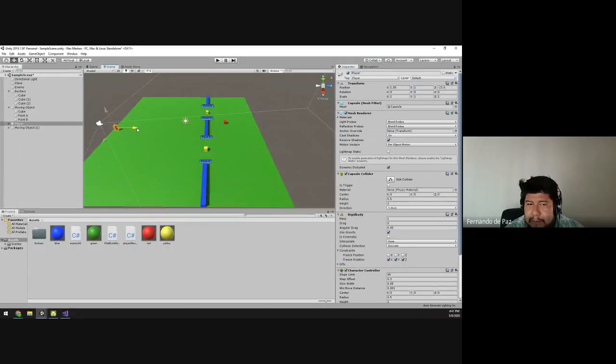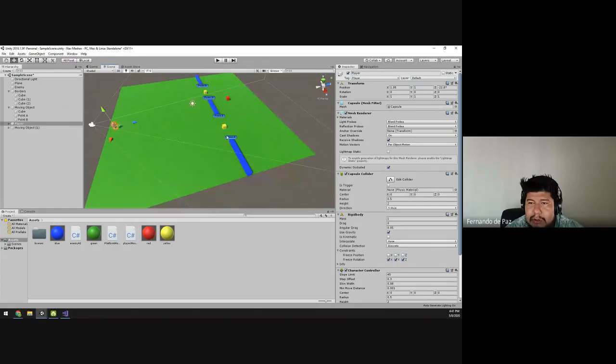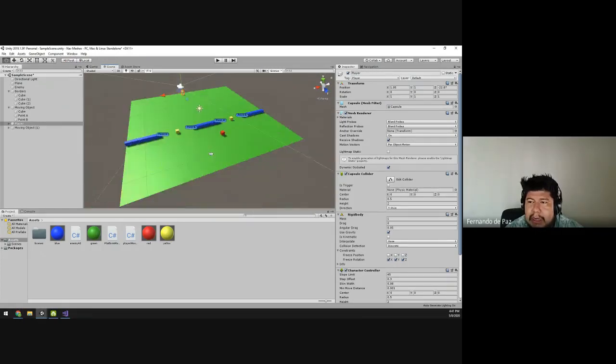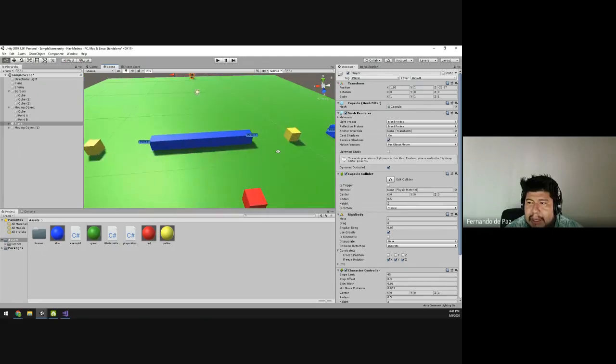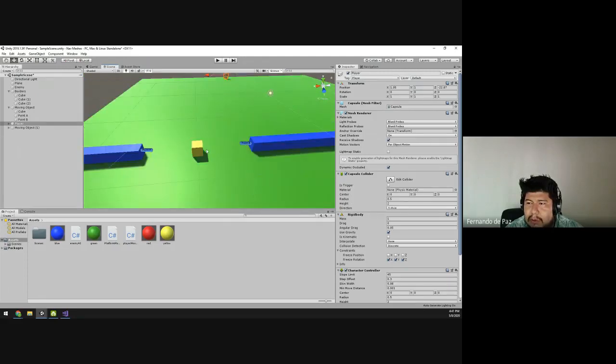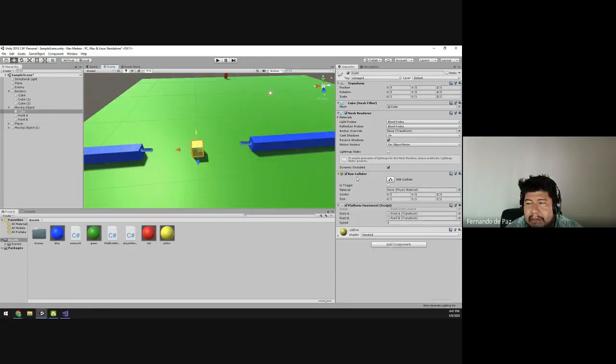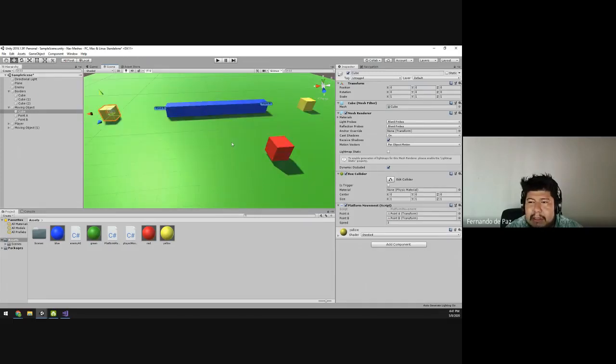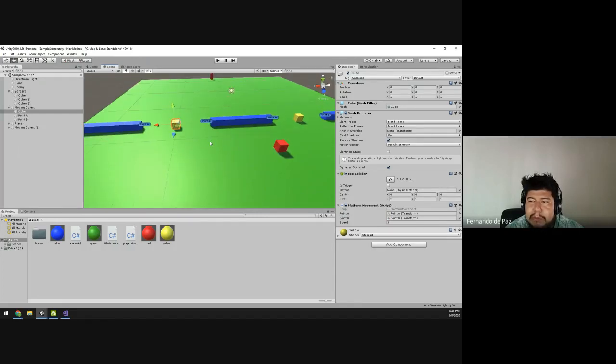Let me just resume my presentation. What we want to do is create some sort of obstacle for the enemy to avoid. I don't know if you noticed that when you play the game, this character rams into the cube. The cube does have a physical barrier, a box collider, but the enemy doesn't respect that. It just rushes through because it's being controlled by a Nav Mesh agent.